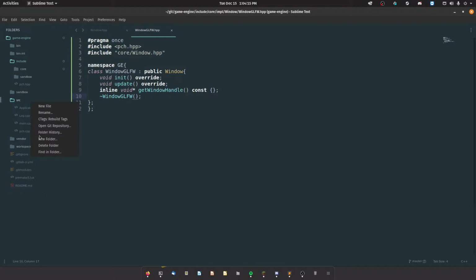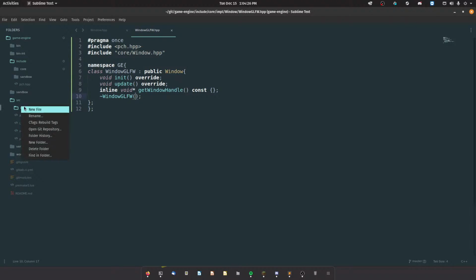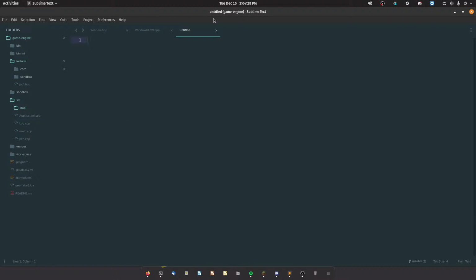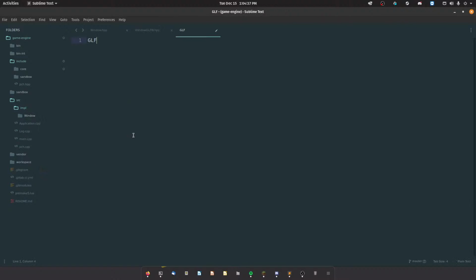In my source file, I'm going to create a new folder called impl. I'm going to create a new folder in here called window. And then we create a window CPP class.